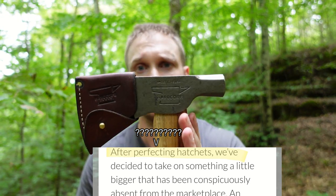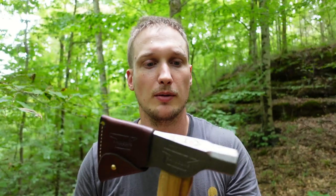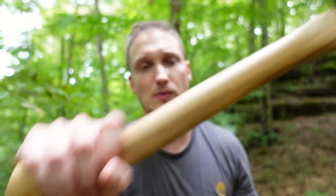If they change a couple of things — the geometry on their edge and a thinner handle — they could even still urethane it because you can strip urethane easily enough. A thinner handle with good grain and I would recommend this in a heartbeat. As it is, I think it works better as a hammer than it does as a hatchet. I have used it as a hammer and I did like it for that purpose. But there are other options on the market. If this was all we had, we'd make it work — I'd put a new handle on it, probably be fine — but it's not all we have.